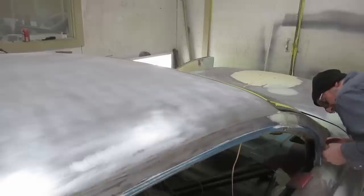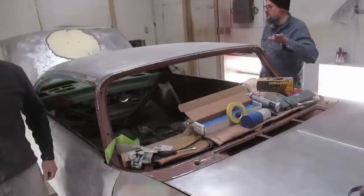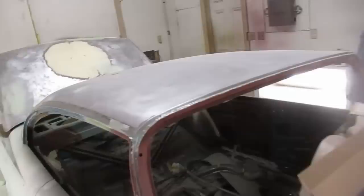Tip of the day, don't use Sharpie markers on your bodywork. Do not use Sharpie or you will have to sand it all off. You will be dummy. I got burned with the Sharpie. Yeah. Circle your high spots with dust, a pencil, something. So what's progressed since we last saw?